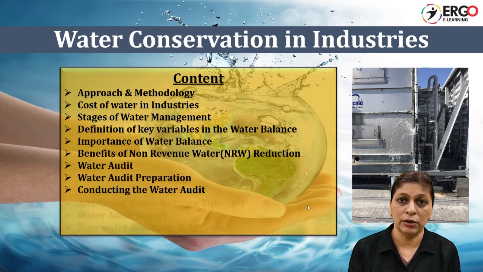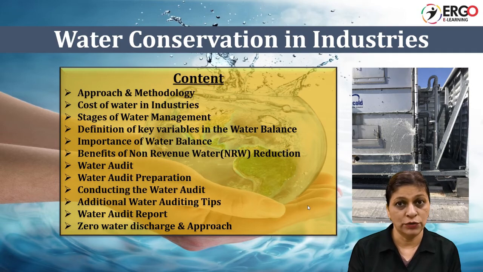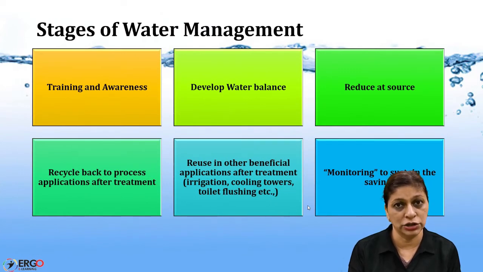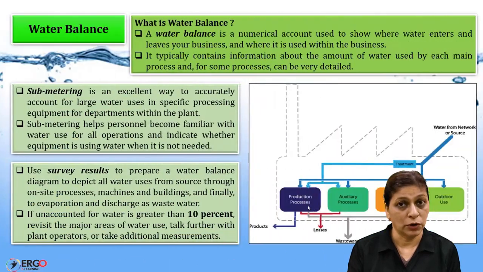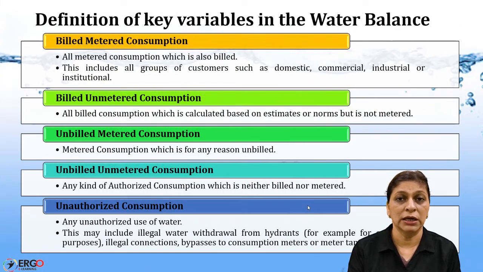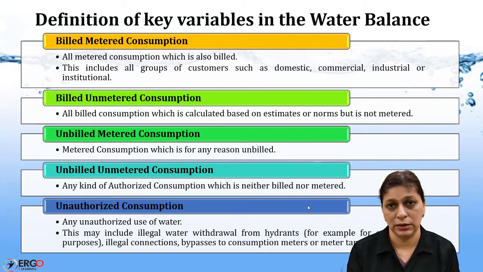Lastly in this module, there is a method explained to prepare an audit report for water, and the net zero concept is also discussed. Different stages of water audit related to industry are discussed, starting from training and awareness and ending with the creation of the report. The three main parameters related to water conservation — reduce, reuse, and recycle — are elaborated for industrial application. Water balance creation is also covered, and importantly, certain key definitions required when performing the water audit procedure, as well as what an audit report should include.